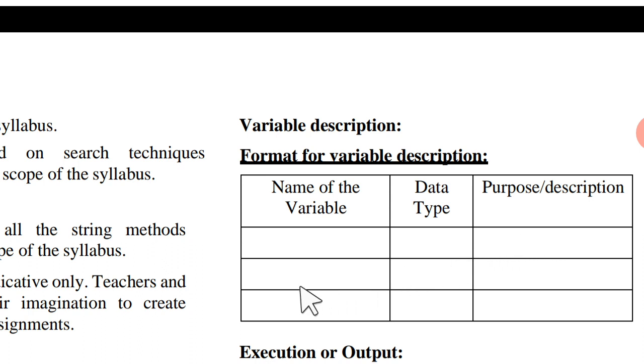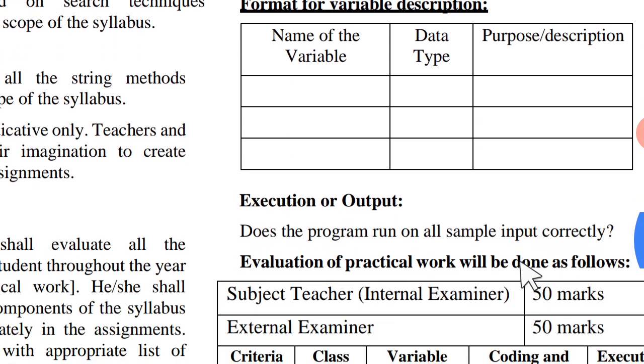Now here, second, you can specify a variable which is used as a loop variable, so its data type and the purpose, which is for use as a loop variable. Okay. Now the third one, to store the result, that is the factorial of the number, so that will be specified here, the data type and the purpose. That variable is there to store the result of the factorial, that's it. Okay.